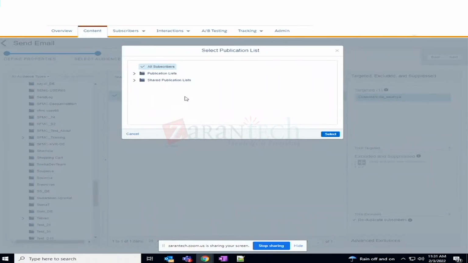Suppose one day I realize that Times of India is unnecessarily sending me women magazines. I don't want to receive the women's magazine, but I still want to receive sports, cars, politics, newsletters, and everything. So if I unsubscribe from Times of India, then it will unsubscribe me from the global account.